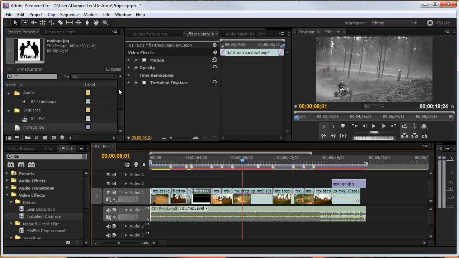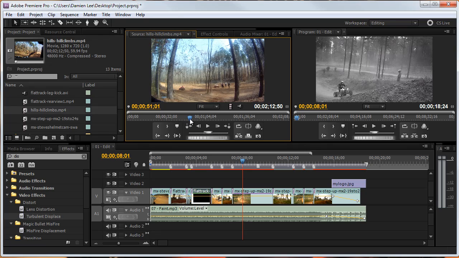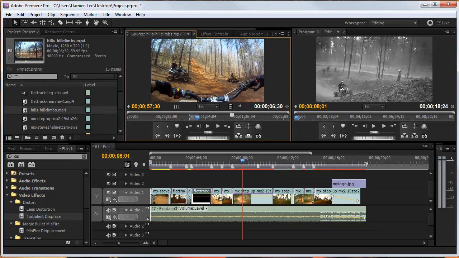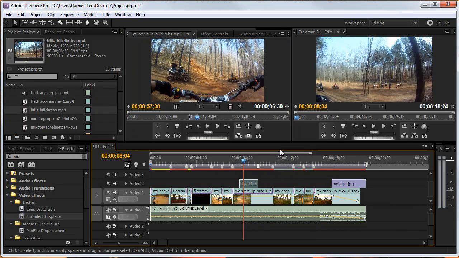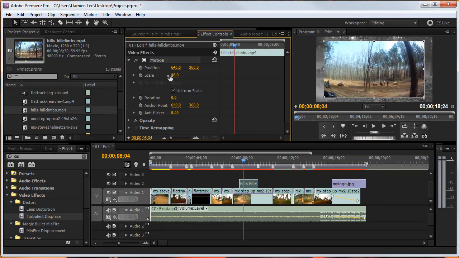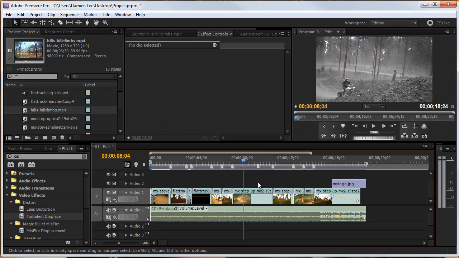And then say you want to have multiple videos on top of each other, you have a bunch of video tracks. You can click another video, find a spot that you want, play it through to somewhere, set in and out points, select the video, put it on top. That's a lot bigger. Now that's on top, but you can click the video or go to effects controls and then just scale it down. See how it just scales down? You can drag it, move it any way you want. But we don't want that on there. That's just if you wanted to do that.